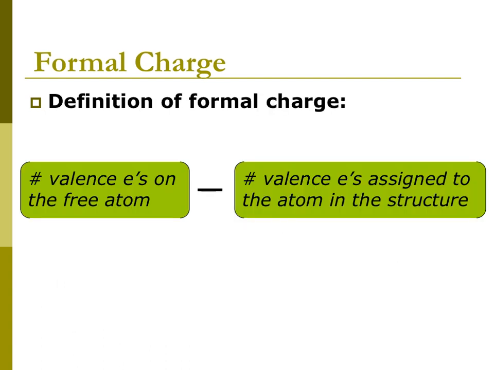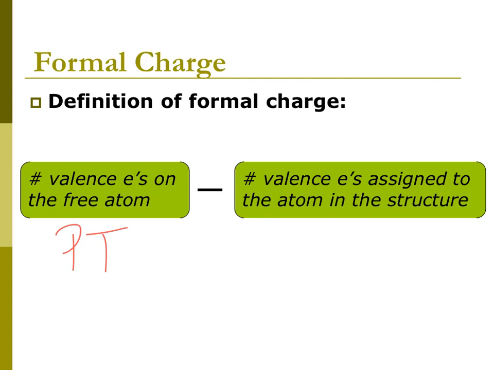There's a very straightforward formula to determine the formal charge of an atom. First, you would look at the number of valence electrons that atom would have. This is the number based on its location in the periodic table. For example, hydrogen as an alkali metal would only have one valence electron, whereas carbon in group 4 would have 4 valence electrons. So it's all just based on where they are, how many valence electrons are in their outermost shell.